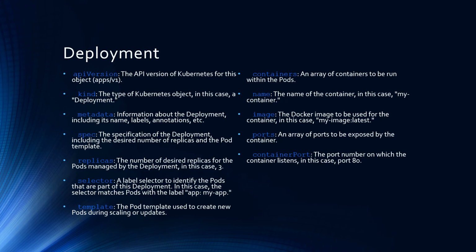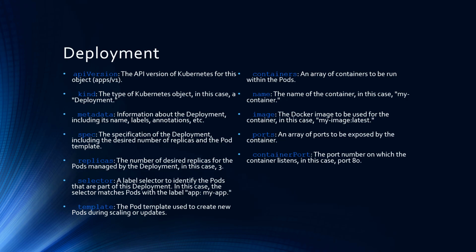The spec section is where the real power of deployments becomes apparent. The replicas field specifies how many identical pods should be maintained. In production environments, this number is often determined by factors like expected load, resource availability, and high availability requirements. The selector field is crucial. It defines how the deployment identifies which pods it should manage. Label selection errors are a common source of deployment issues. Always ensure your selector matches the labels in your pod template exactly.